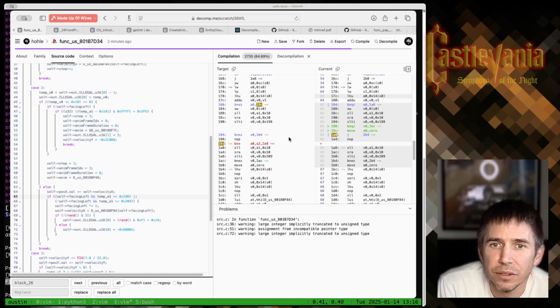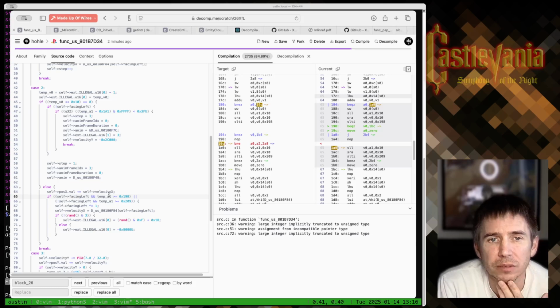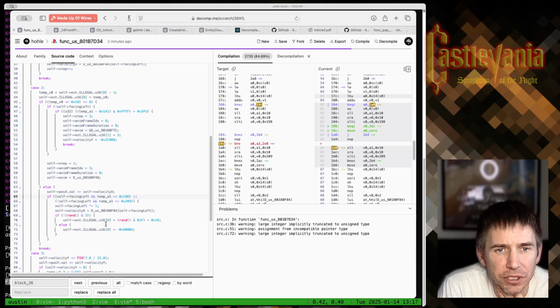So the A0 check is wrong. And where we're going based on that check is wrong. I'm going to pull the PSP version. I think it'll be easier than me going through all the permutations.